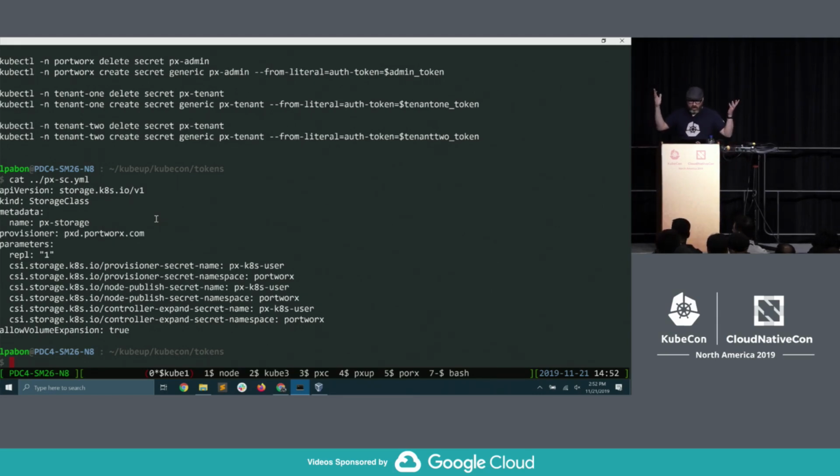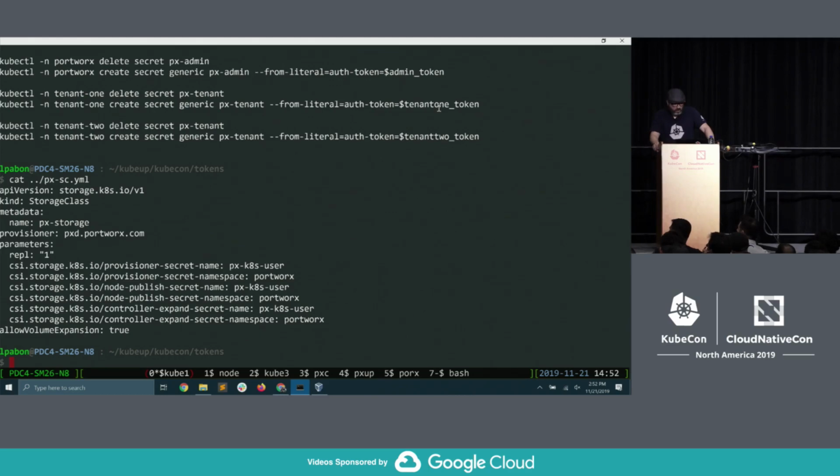So that's fine. Now, what if we wanted to have 2 tenants separately? We're not going to discuss how you do the networking and things like that. We're just talking about the storage system and how you do different volumes for each. So what I did here is I have 2 namespaces, one called tenant 1 and one called tenant 2. And then I go ahead and create a secret in each. And each one of those has a token for each one of those tenants.